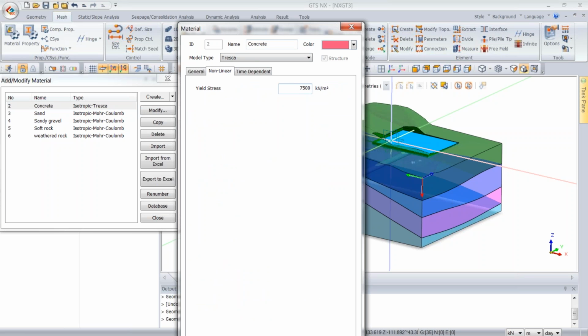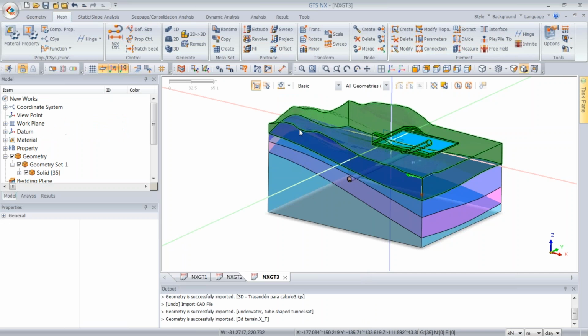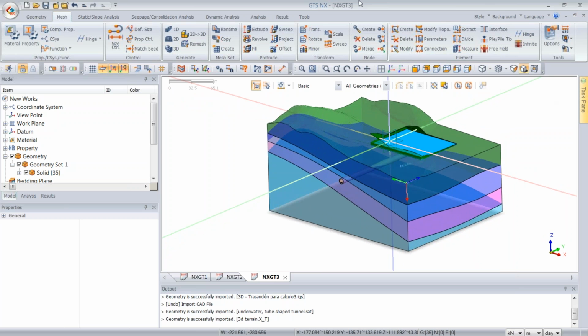And so what we'll see is that there's going to be parts of the tunnel that exceed these stresses, and that will be shown in the post processor as a failure, if you will, of the structural component. So this is how we can model or test if a tunnel reinforcement is enough or not using these kinds of constitutive models. So we can proceed here to start meshing.